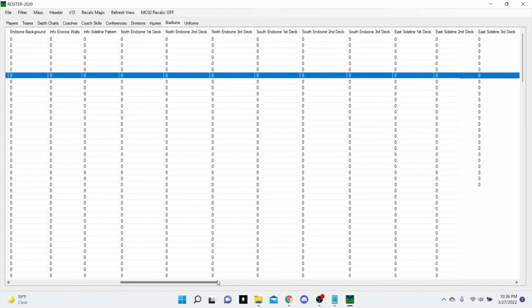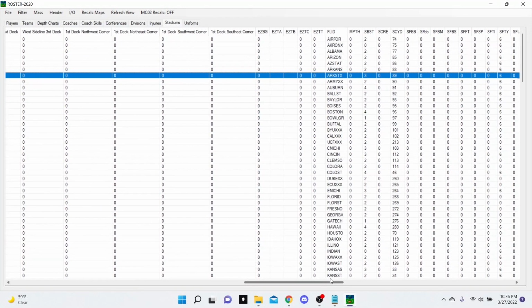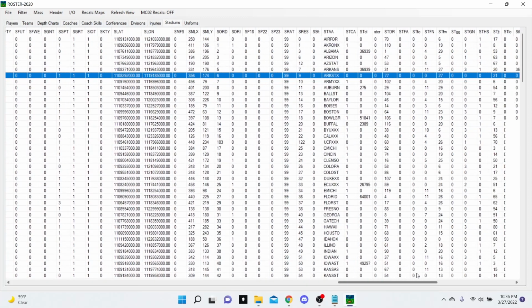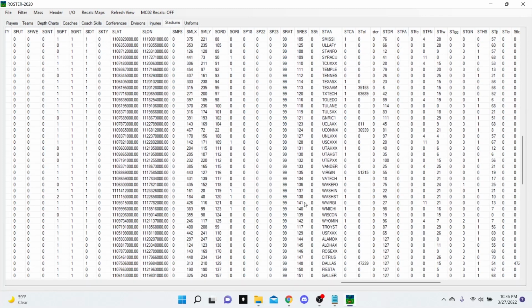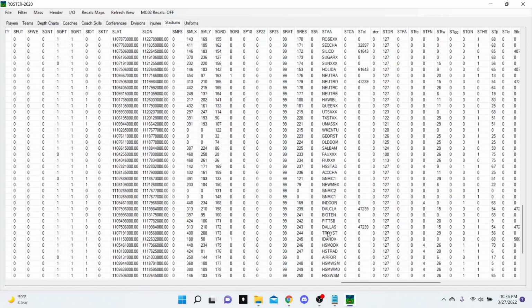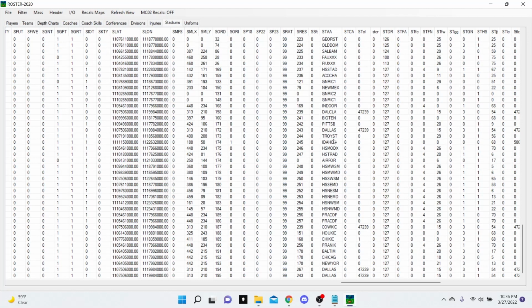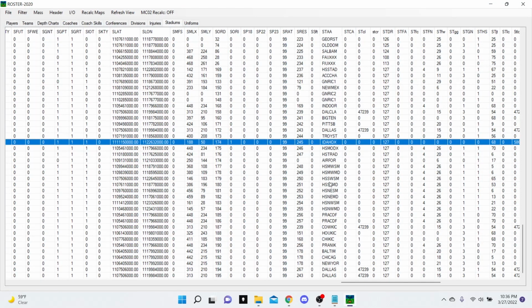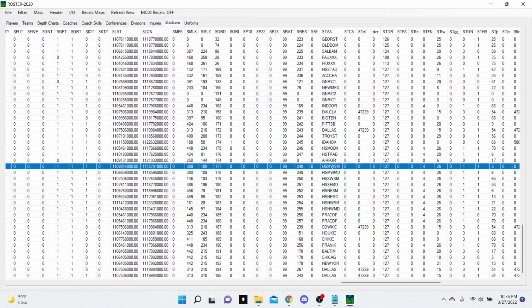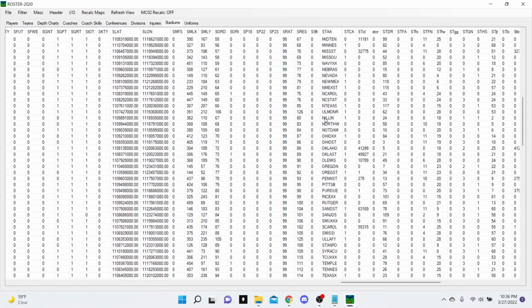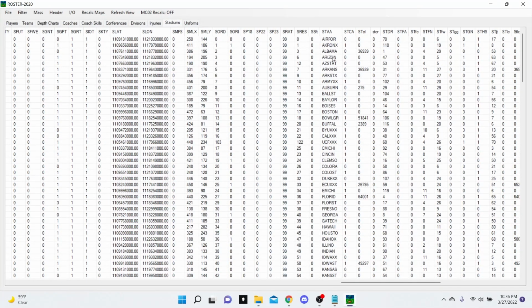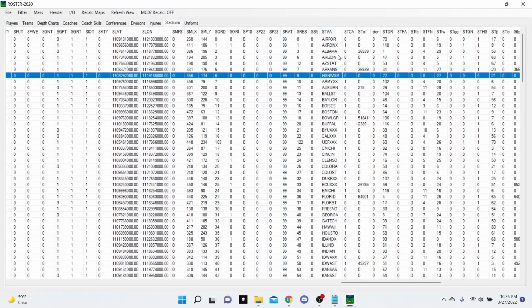There are a couple things that I want to show you. Number one, let's say you want to keep everything, but you want to change the actual stadium. So if I wanted to take, I don't know what a good one would be. Some of them in here are really badass. Like if I wanted the Kibby Dome, I could take the Kibby Dome. If I wanted high school Midwest small, I would take that. If I want high school Northwest small, I just copy that. I go all the way back up to my Arkansas one right here, wherever it is, and I would paste that in there. Boom. And now that stadium is going to be updated for that.